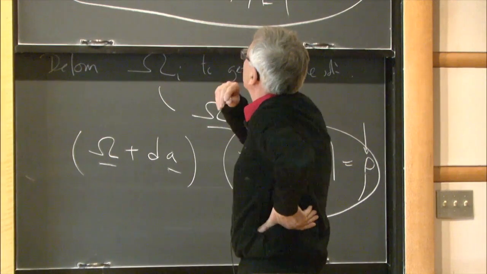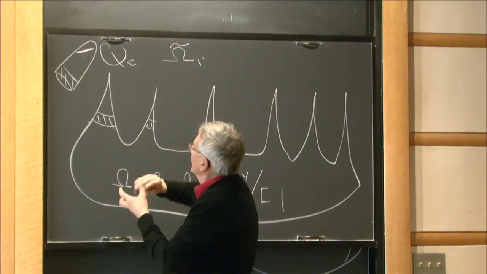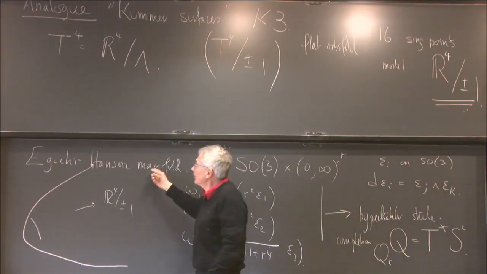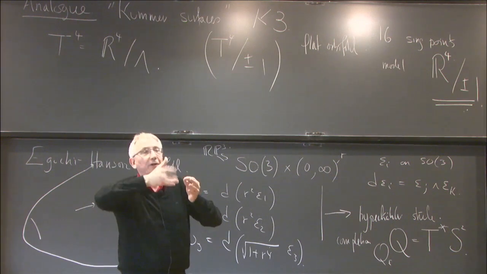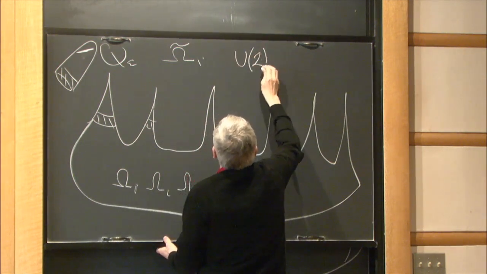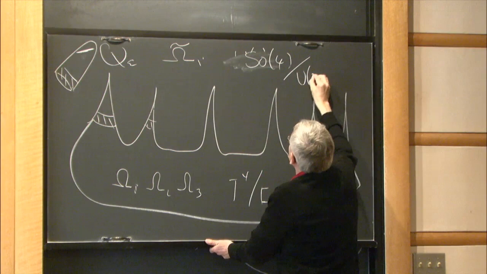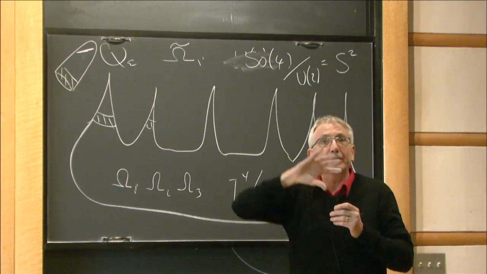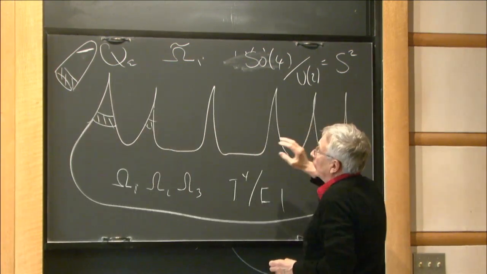To say a bit more about the geometry: we have these scale parameters, but also a rotation parameter. The Eguchi-Hansen manifolds and RP3 have isometries, so we can glue in different ways. The way of doing the gluing, leaving aside scale, is given by SO(4)/U(2) — the isometries of RP3 are SO(4), the isometries that extend to the Eguchi-Hansen are U(2) — so there is a two-sphere of gluing choices. Together with the scale parameter, you have an R³ parameter, given by the integrals of the three forms over the two-sphere.